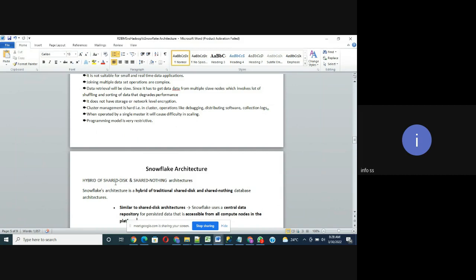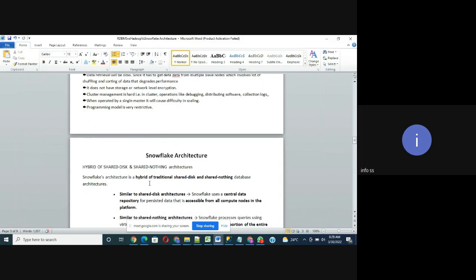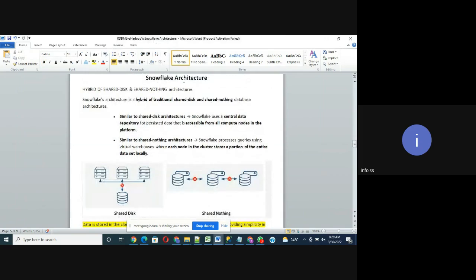It won't happen here. It is a centralized data store in the case of Snowflake architecture, but your processing or compute will be distributed, like shared nothing. You got it, right? That's the advantage with Snowflake architecture. How they maintain this, with centralized storage and distributed compute or query processing, I'll show you.